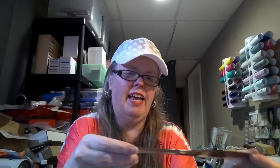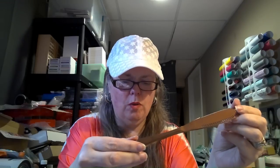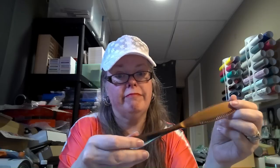Like if you're trying to spread it on regular bread, you don't want to tear up the bread. So this helps with that. So it's got this side that gives you the little, I'm saying tendrils, that's not really the right word. And then this side that would actually cut. And it's a weird color. You see that? I don't know if it's gold. Oh, it says rose golden. So I guess that'll help it stand out from the other knives in the drawer. And that was $1.97. I apologize too if I'm saying the prices twice, because I can never remember if I say them at the beginning or not.